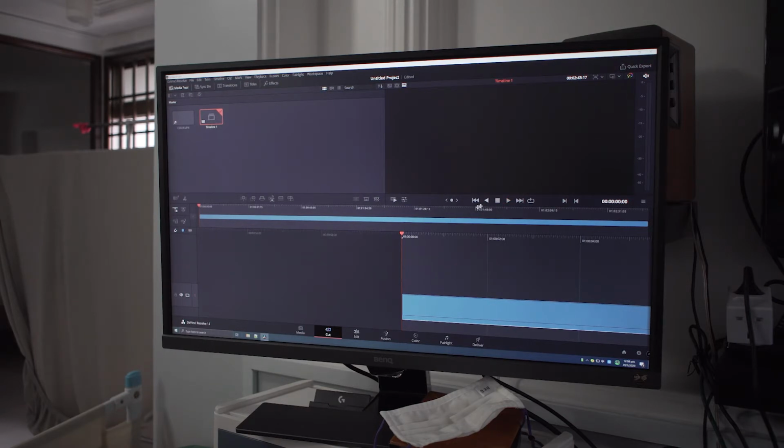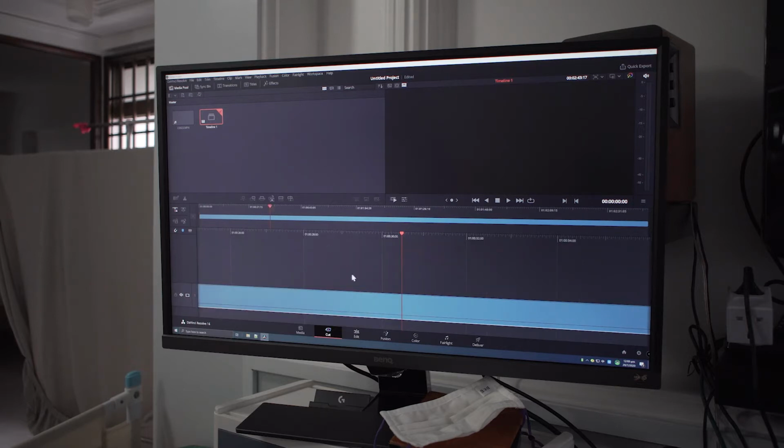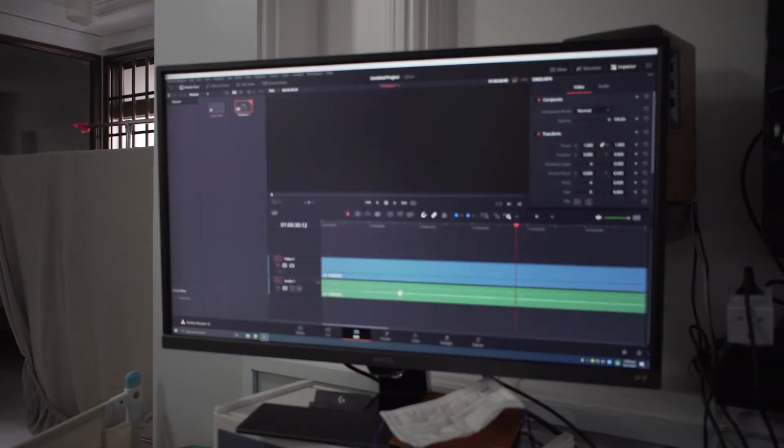But maybe if we wait for some time longer, we can see the display. So I'm waiting and waiting. And now I cannot do editing. I have to wait. All the default settings. I still have to wait.